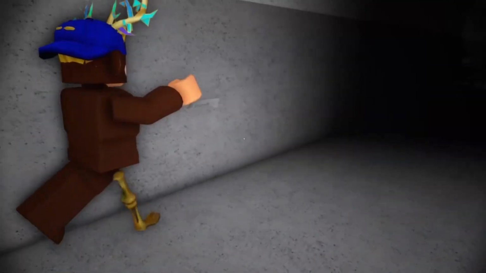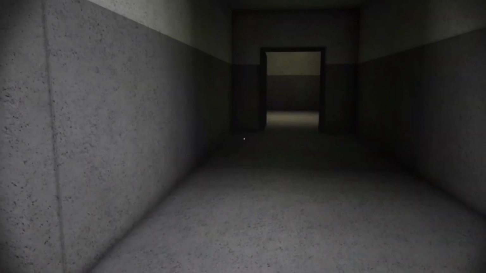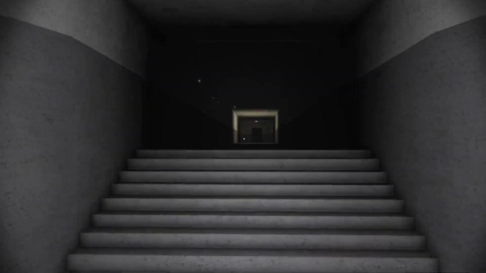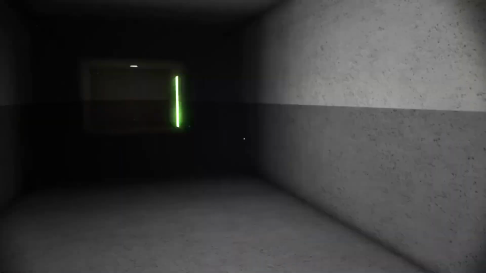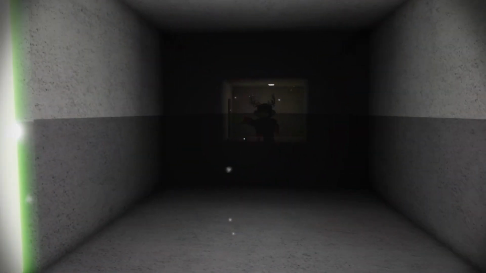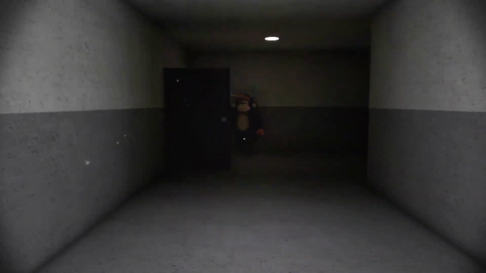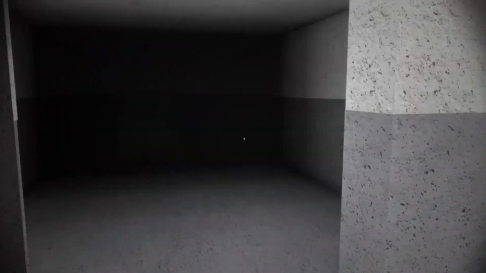Wait. You have a key. What about butterfly? Which way do we go? I forgot how to get out of here. We gotta find this door. I think this is it. Bingo. Hello. Hey, over here. Like this one?